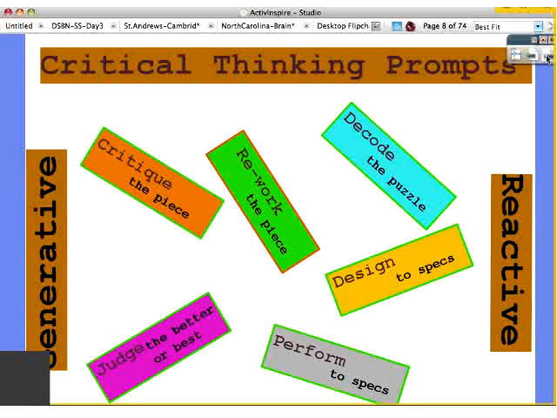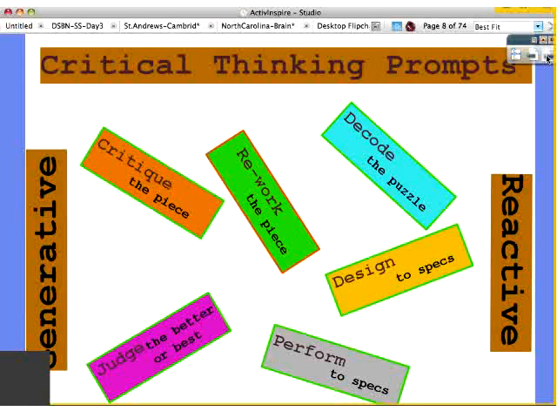Okay. Now, in the work that we've done in critical thinking, and many of you have seen me talk about the prompts before, we've identified six ways of thinking critically. There are essentially six ways that we engage students in thinking critically, and here are the six prompts. I'm going to touch on them quickly, and then I just want you to think for a moment. I've put on the slide just the generative or reactive. So what we're going to do is we're just going to do a sort in a moment, but let me go through them with you.